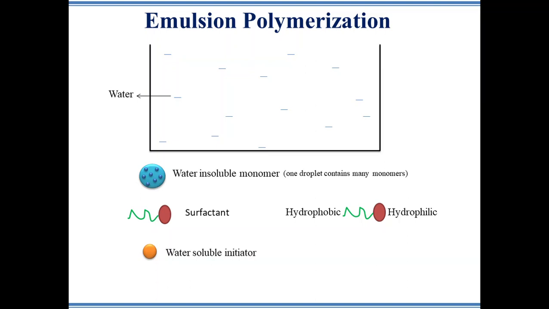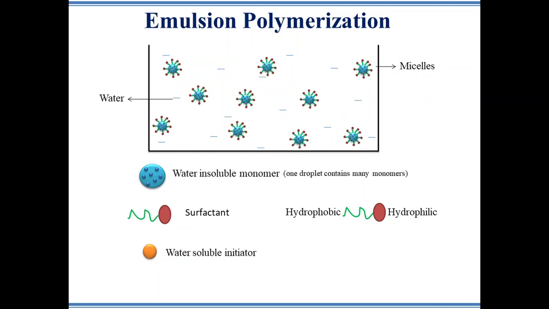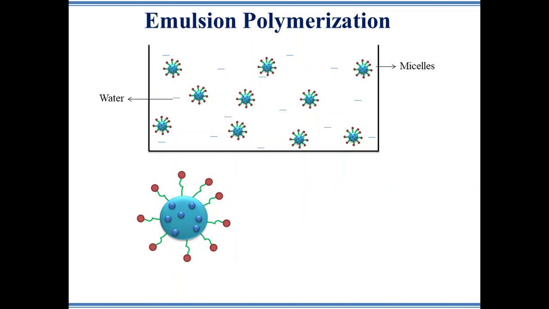In emulsion polymerization, water is taken as the continuous phase which contains water insoluble or hydrophobic monomers like oil. The emulsifier or surfactant is added to form monomer in water emulsion. If we look in the emulsion, we can see that surfactant surrounds the monomer droplet and forms a micelle structure. This is a schematic of micelle where the monomer droplet is surrounded by surfactants. Surfactants have hydrophilic head and hydrophobic tail parts. Their hydrophobic tail is facing monomer and hydrophilic head is in water. Each monomer droplet contains many monomer molecules.